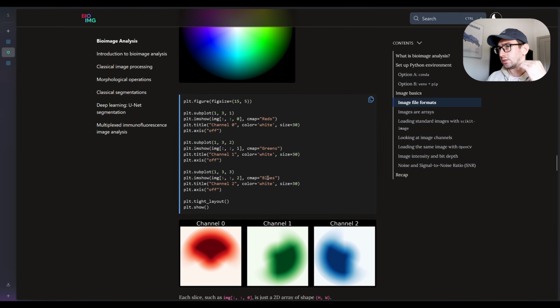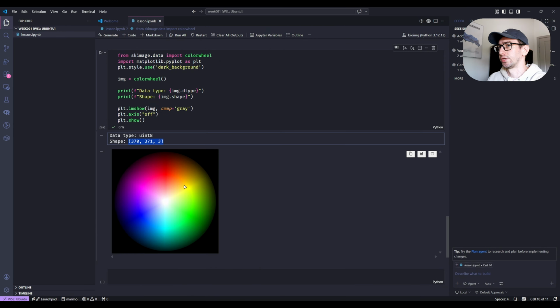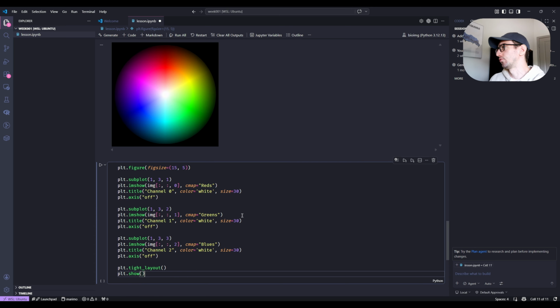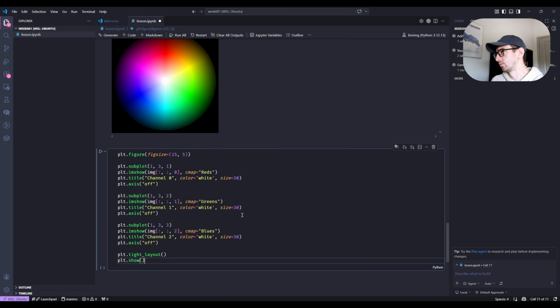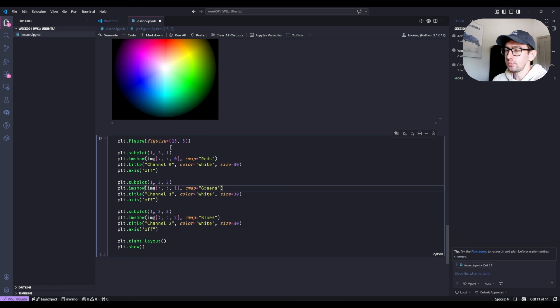Now we can access particular channels in the image directly. For that, we will use the following code. If I go too fast, let me know. We will plot a figure; basically, it's a canvas where we will locate our images or charts later.